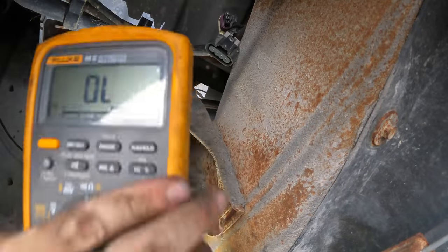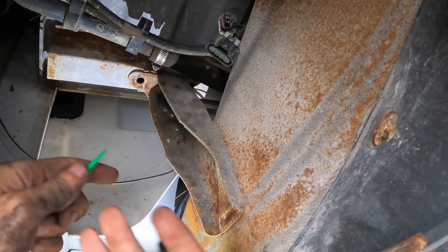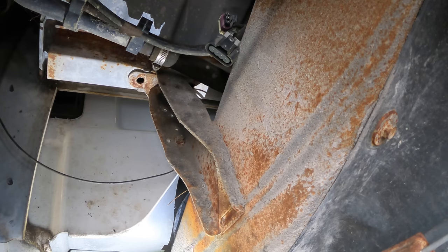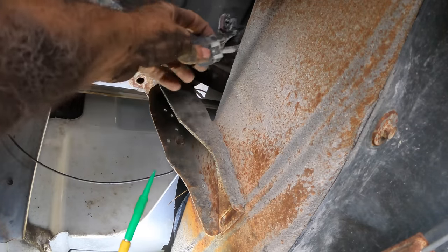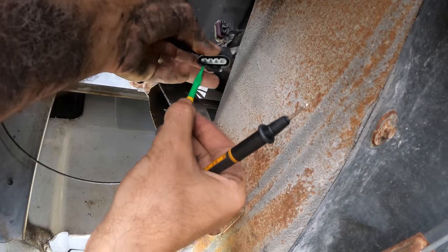Okay, got the meter here, and I've got it set to resistance continuity with the alarm, and we're gonna be checking for ground. According to the diagram, my ground wire for the pump at the connector goes straight to body ground, and we're just gonna verify that right now. So I'm gonna hold my ground lead straight to body ground, and then we're gonna check the wires. Now there's two black ones here, and I don't know which one it is. So I'm just gonna check them both for continuity to ground.